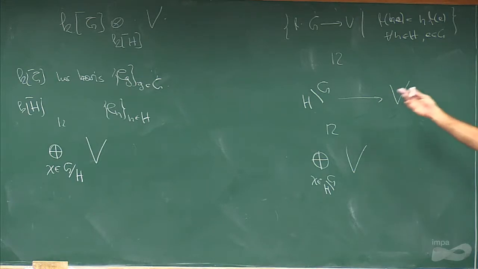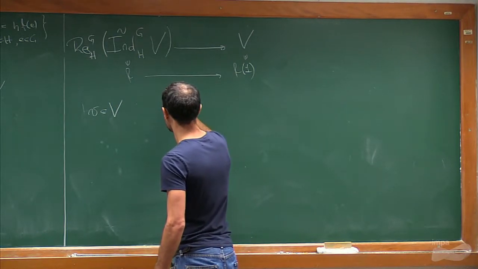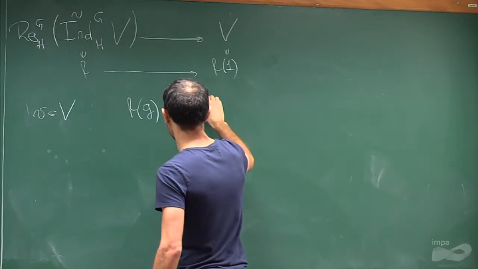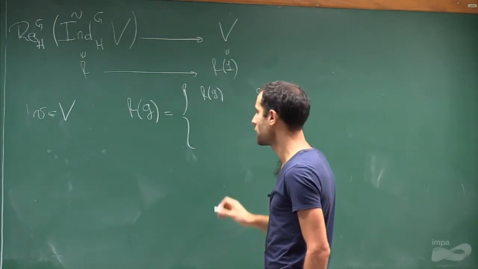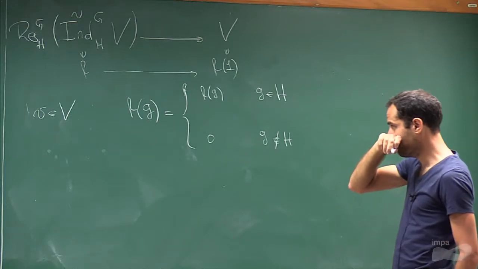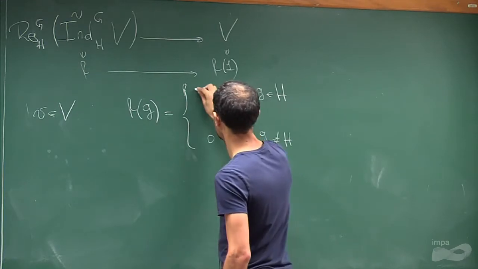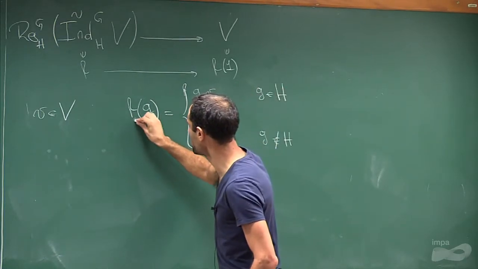Right? So for each coset, we can just take a characteristic function. So in particular, if you give me a vector v in V, I might look at the function f that has values in G being equal to g acting on v if g is in H, 0 if g is not in H. So this function depends on this vector v, so I'll call this f sub v.